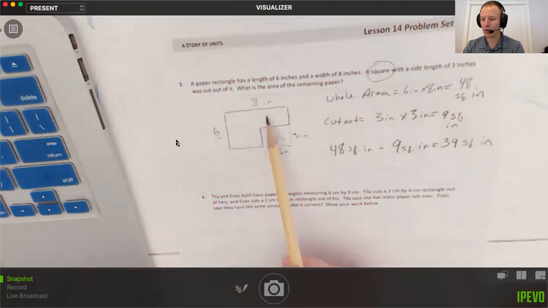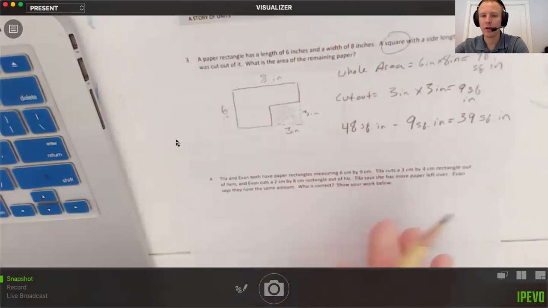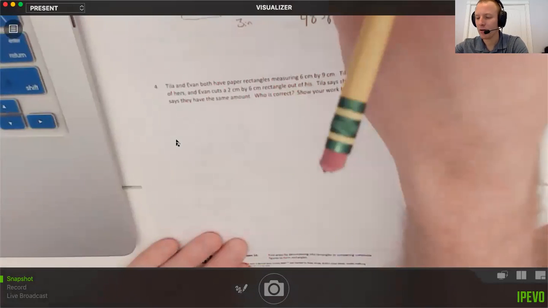Some of you might be able to do it without drawing a picture. You might just understand what needs to be multiplied. You could just do this part, right? Like you understand that. But I think it helps to draw a little sketch, just so you can have a good picture of what's going on in your head and make sure that it all makes sense before you start problem solving. All right, we have one more similar problem down here.